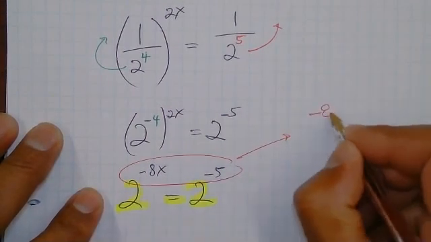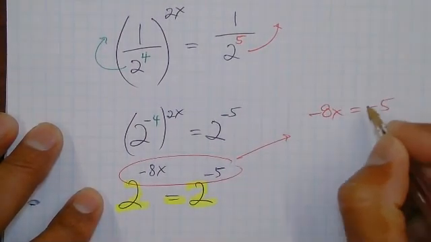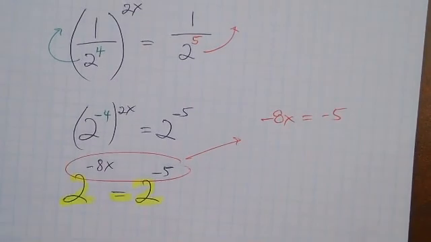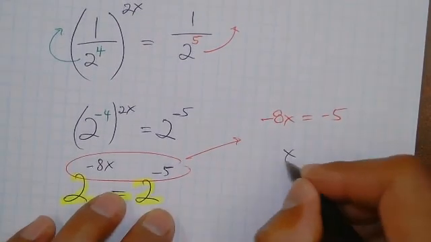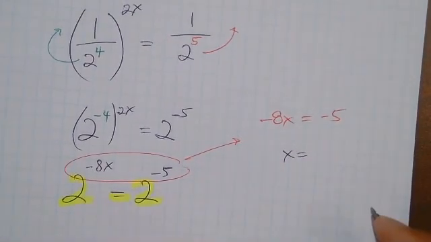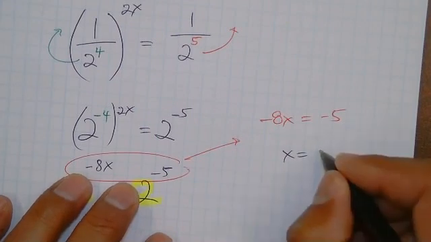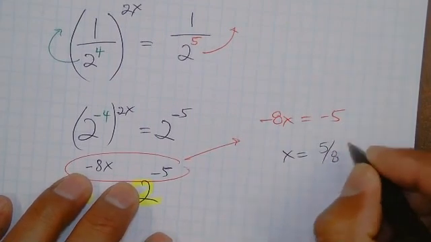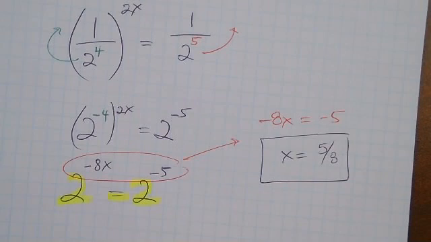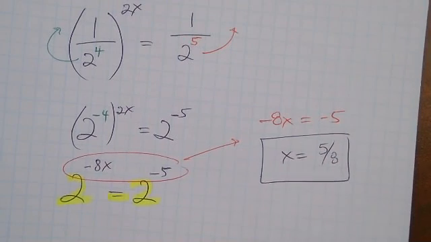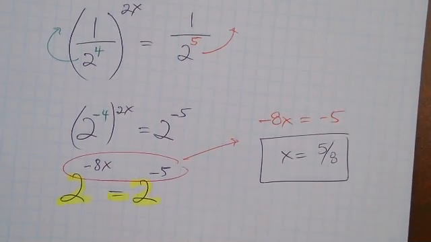Okay, I got these to match. Once I got these to match, I'm done here. I work up here. Solve this. Easy money right here. Negative 8x equals negative 5. What is it? X equals? Okay, you got it. I told you already knew like 90% of it, probably even more. Okay, you are good to go.